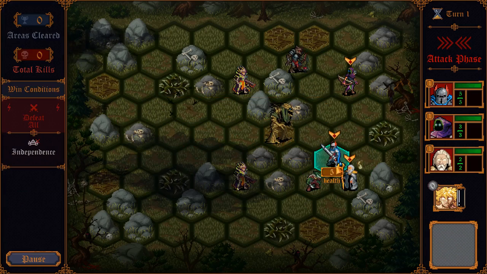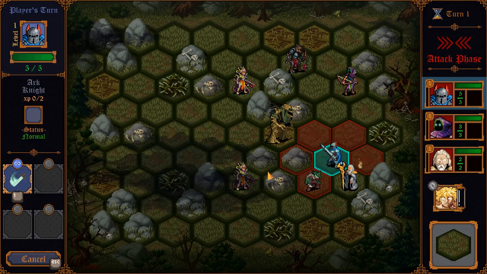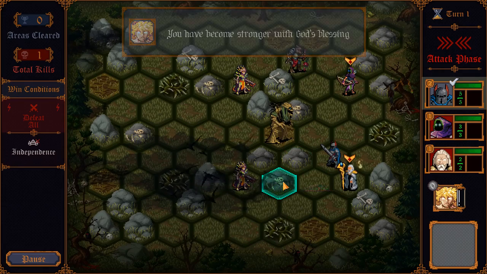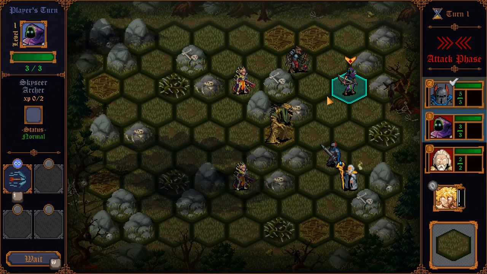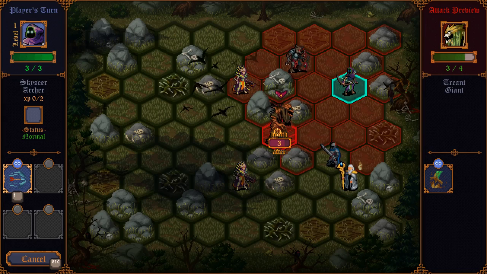Now it's our attack phase. So we've got this one here. We'll just do flick 2 damage on that unit there. So he's gone. And there's no random number generator or anything like that. What you're seeing is what you're getting. Now I'm going to go and hit this guy over here. So that will then bring him down to 3, which will then give me the opportunity to kill him next turn.